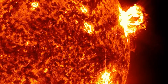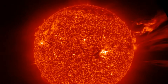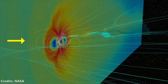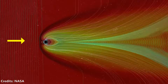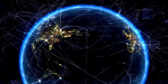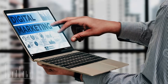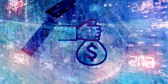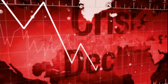Now, imagine a much more powerful solar flare and coronal mass ejection hitting Earth, something similar to the Carrington event of 1859. The effects on Earth's magnetic field would be catastrophic — it would appear as though the magnetic field were completely swept away. Such an event would disrupt all forms of communication systems, cause all electrical systems and power grids to fail, and electronic devices without proper protection could sustain severe damage. This could bring down computer networks, disrupting banking systems, trading, and the internet. With banking systems down and stock markets frozen, global economies could collapse overnight, plunging the world into financial chaos.